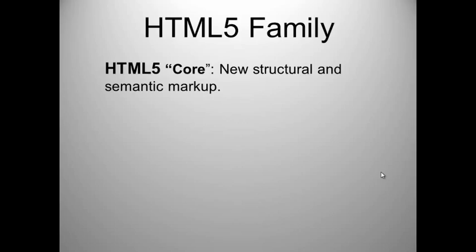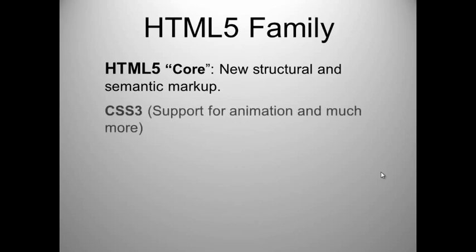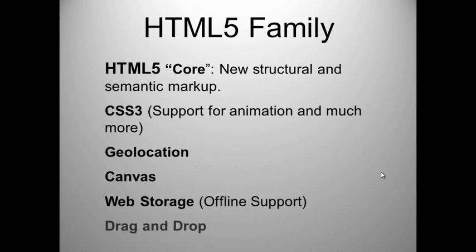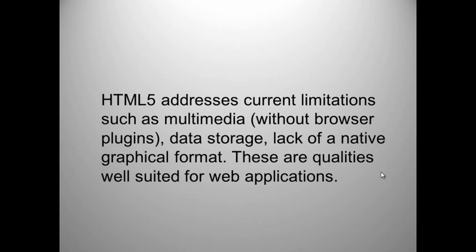This includes the HTML5 core, which is structural and semantic markup. You'll be taking a look at this shortly, but in addition to that, we also have other web technologies: CSS3, geolocation, canvas, web storage, drag and drop, and there are additional features as well that we don't include in this slide. So what are one of the benefits of HTML5? Well, HTML5 addresses current limitations in the browser, such as lack of multimedia without browser plugins, data storage, lack of a native graphical format. In other words, HTML5 addresses the modern web, particularly web applications.